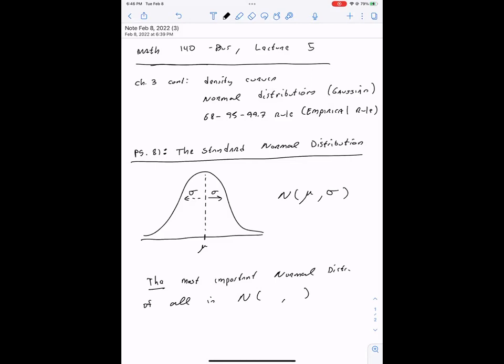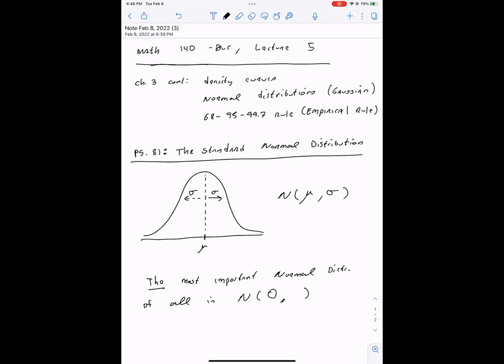No, I'm saying which number. I need a specific number for the mean and a specific number for sigma. Out of all possible averages, which is the simplest you think to work with? Zero. Very symmetric, right along the y-axis, a mean of zero. And out of all possible sigmas, out of all possible deviations, what do you think is the easiest to work with?